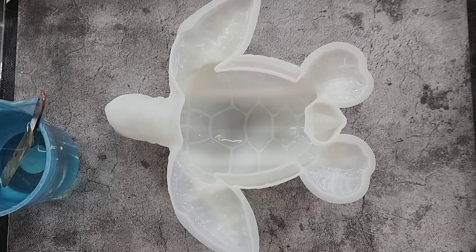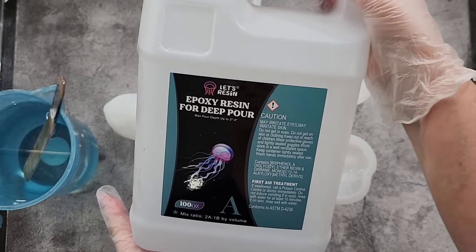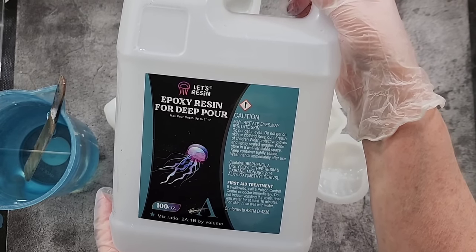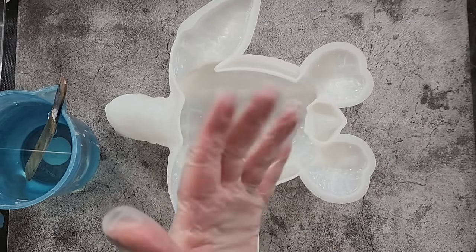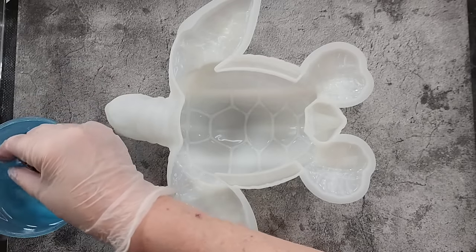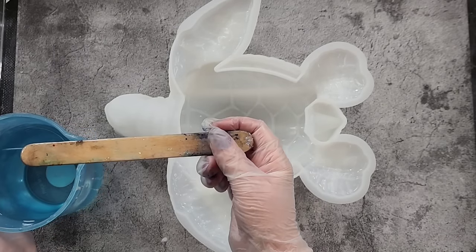Righto, that is done. The eyes are in. Now I am using my Deep Pore Resin. It's this one from Let's Resin, Deep Pore. You can pour it up to 4 inches, which is perfect for that. I'm not going to pour it that deep, but it's perfect for this. It's great that you can just pour something deep in one go.